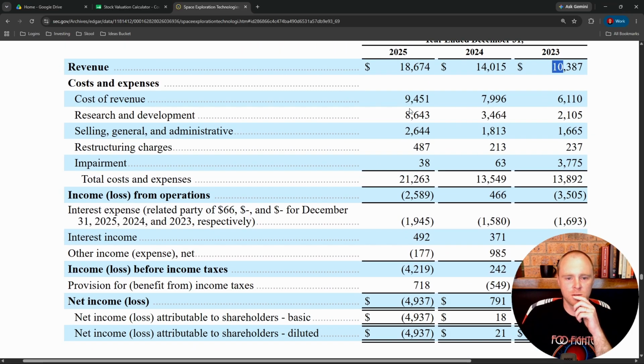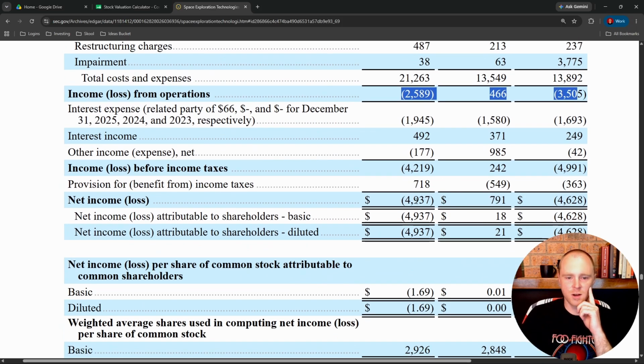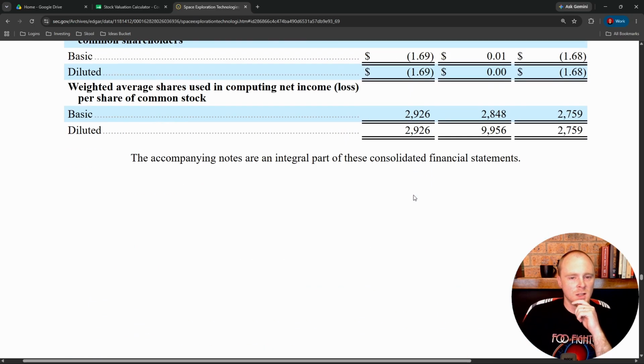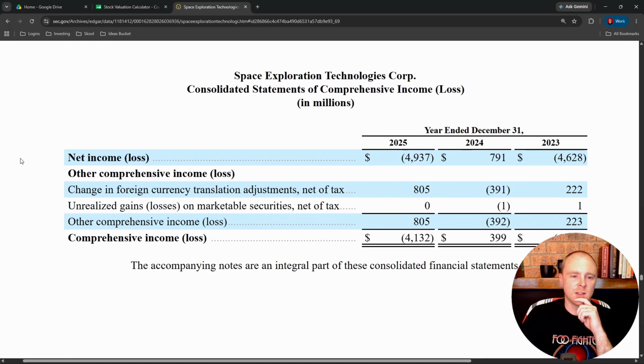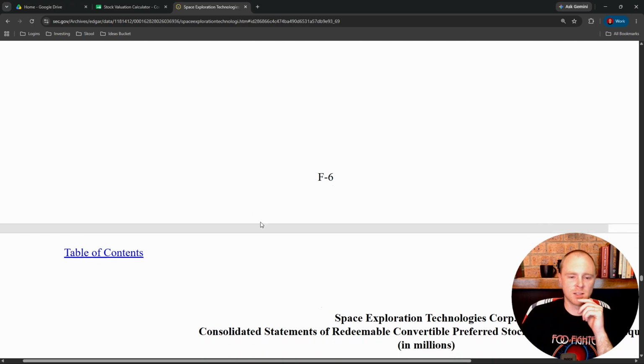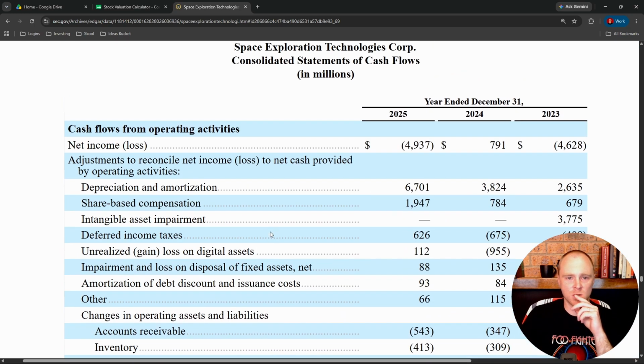Now, the cost of that revenue is quite high. Total costs and expenses are high as well, so it's actually running at a loss along these years. But the aim of the business at this stage is to funnel most of that money back into growth. So net loss, 5 billion last year. Would we expect that? Yes, for this time in the business's development, it's in the growth phase, and it hasn't mastered its market. It's also trying to grow rapidly to maintain and continue to build on its current market position, which is number one.